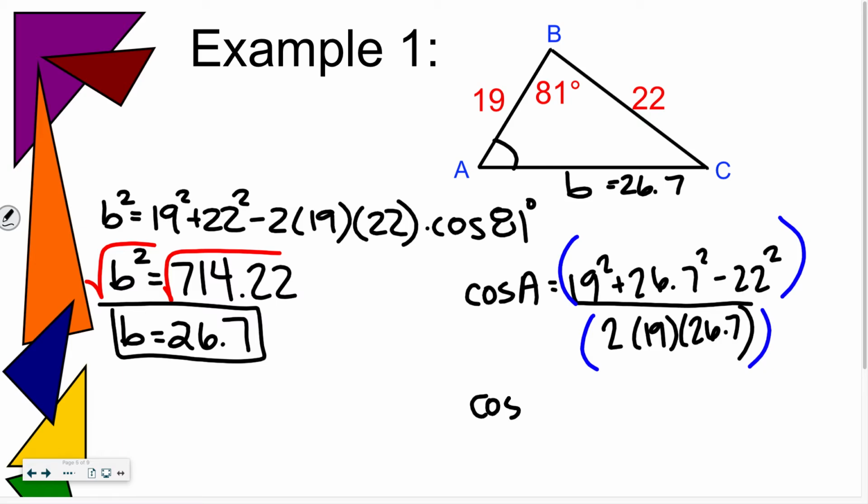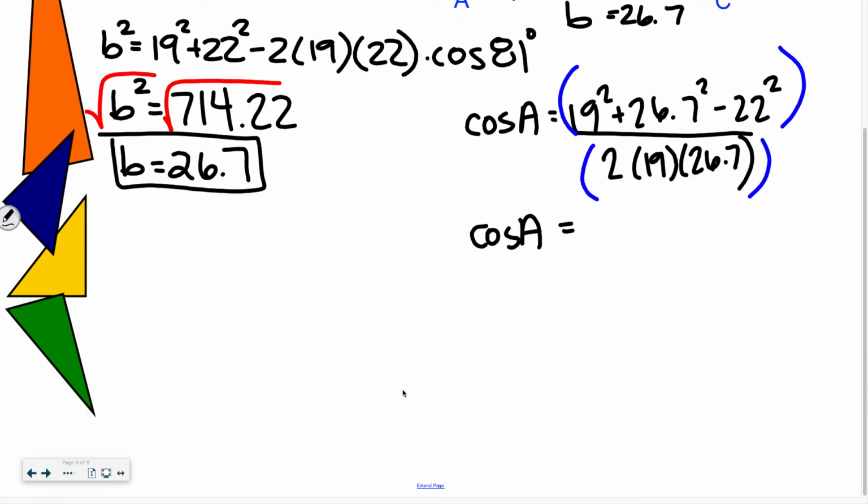because it should represent the cosine. So, everybody do that. Yeah, Anna got 0.5814. Just cheating off of everybody today. Okay. So that's not your angle, right? What do you have to do to get your angle? Inverse cosine. It's the cosine of A that's equal to 0.5814, so you just inverse cosine both sides.